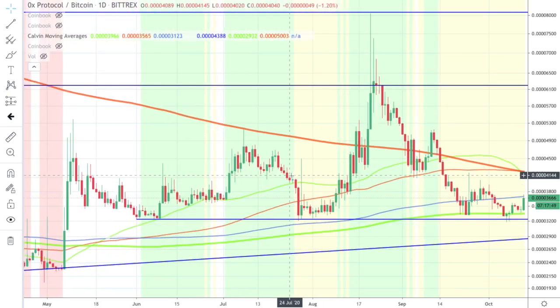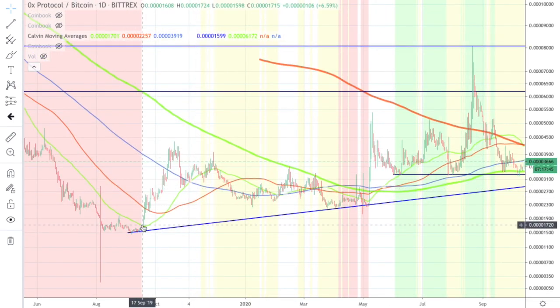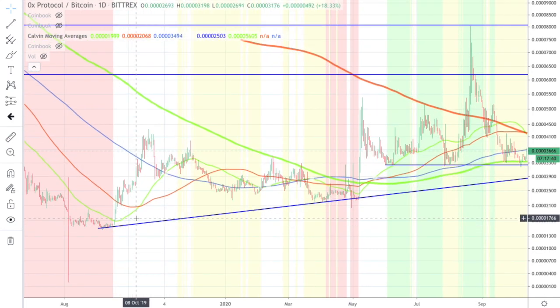I'll just zoom out really quick, you can kind of see where that September entrance was. This was phenomenal. When we exited this red zone here, we were just looking for a green zone. So we would have entered somewhere in here, probably 2,000 Satoshis, could have been 1750, somewhere in there. And then we were just waiting for the green zone to happen. That green zone came this year.